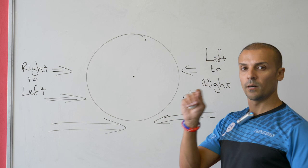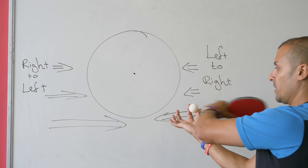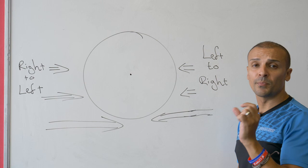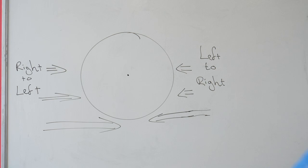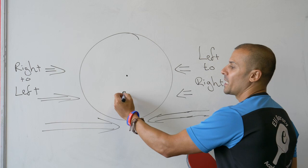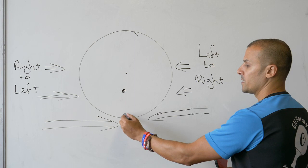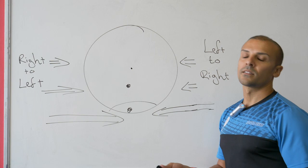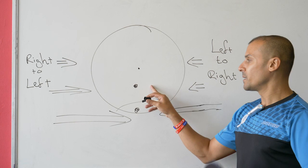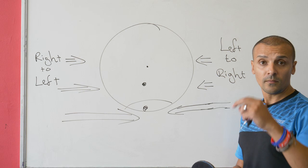I've got this little diagram to help you out with the contact point. Pretend this is you doing your backhand serve, and this is the ball — where you're hitting it. If you're contacting the ball in this zone, that's for the pure sidespin — you're going across the ball that way. If you're a right-hander, it's the other way around. The next one is sidespin backspin — similar movement, but the contact point has gone lower on the ball. And the last one is underneath the ball, contacting anywhere in that zone, which creates pure backspin sidespin.